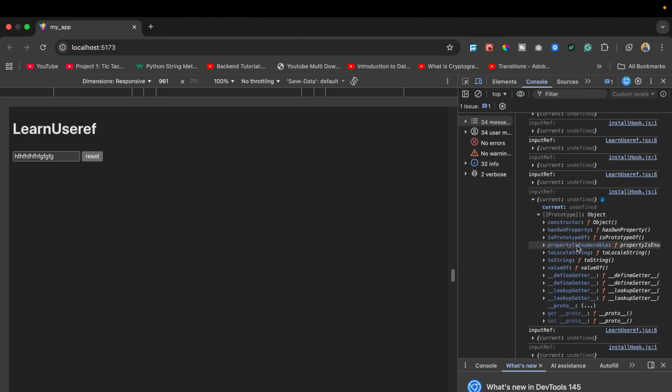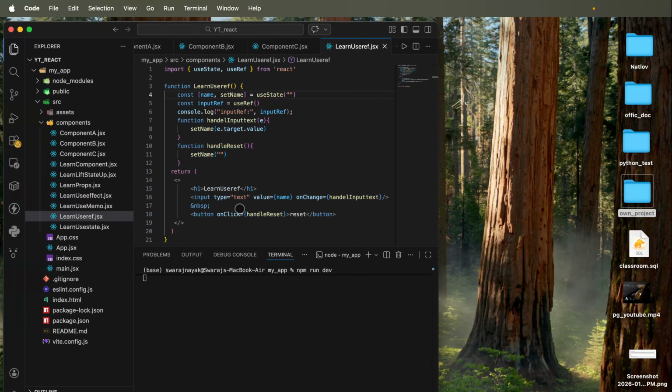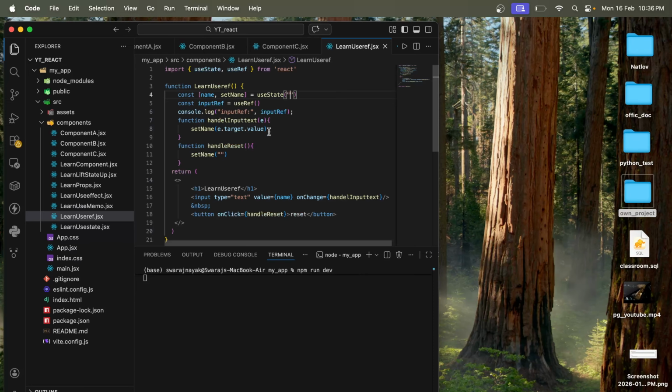Now we don't set anything, so I reset this. Now if I say my useRef default value is "hi", and refresh the page, it's pointing to hi. My current is hi.